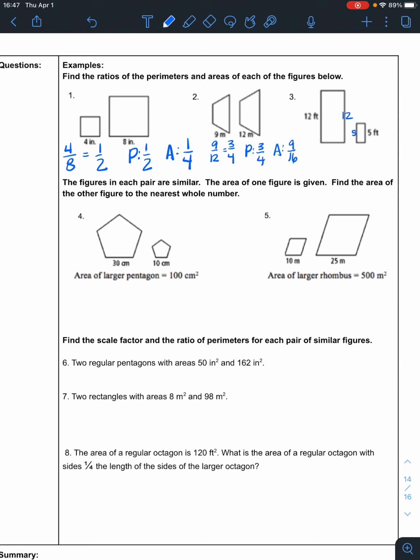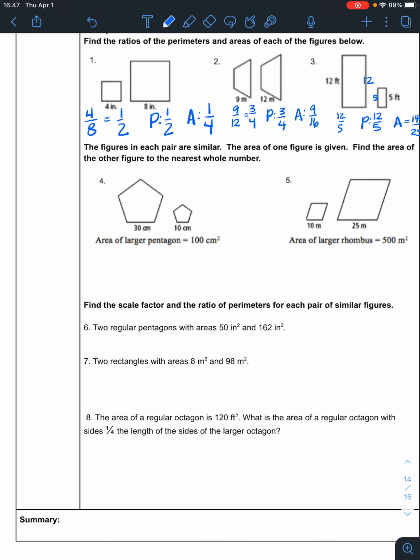Now, we have the same thing because this is a rectangle, right? All of our opposite sides are congruent. So if we compare this, my sides are in a ratio of 12:5. That can't be reduced, so my perimeter ratio will also be 12:5. Because it's still in feet, right? Sides are feet, perimeter is feet, area is feet squared, so my area ratio will be 144:25. So what this helps us do is we don't have to know all the measurements. We don't have to know what everything else is individually. We can take these and find out what's going to happen to our areas.